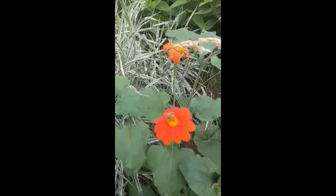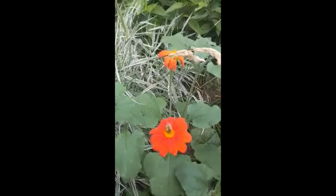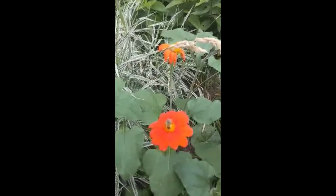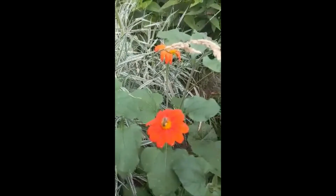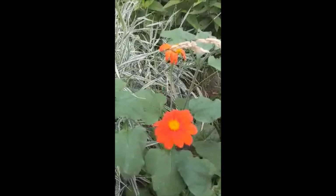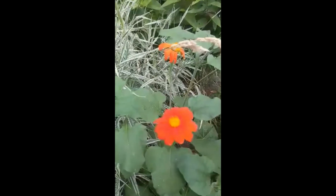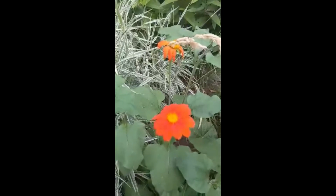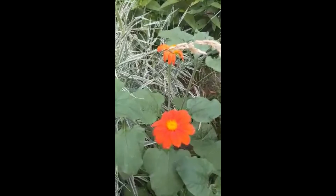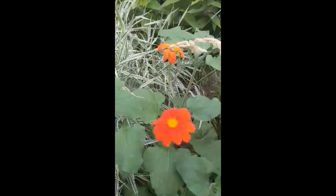This is the Mexican sunflower. It's called Tithonia rotundifolia. This variety is called Torch. They're from the Asteraceae family, and in this country they're grown as annuals. As you can see, they produce lovely 7 to 9 centimetre bright orange flowers, which are a magnet for bees and butterflies.